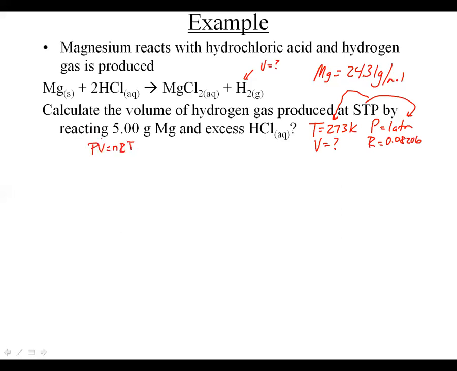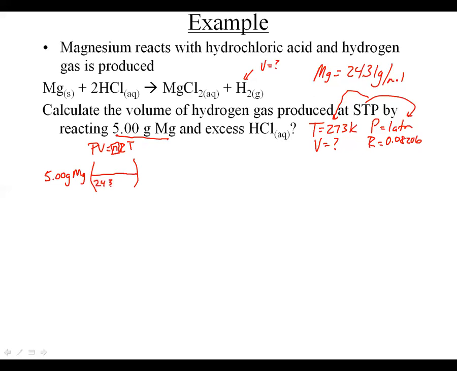So you could really see, you could use the ideal gas law here as one way to solve this problem. We have everything we need, again, except for the moles of the gas. We're given the grams of magnesium. So again, this is really where the stoichiometry part comes into play. So we could start with our 5 grams of magnesium, since we already have a balanced equation. We want to convert it to moles, which again is typically the second step that you want to do.